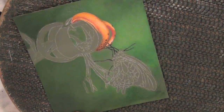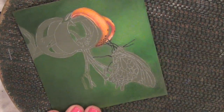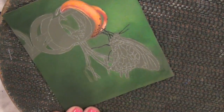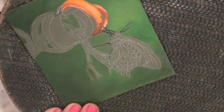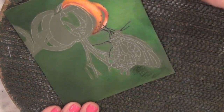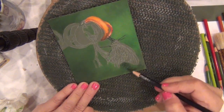So I'm still on the background, and now I want to have some lighter areas and some darker areas. I still have the yellow chartreuse in here, and I put some chartreuse in here, and now I'm putting some dark on here. That was olive green, and I'm going to put some black. So I'm going to have some light areas and some dark areas. I'm putting in like they go up like this, and they disappeared.